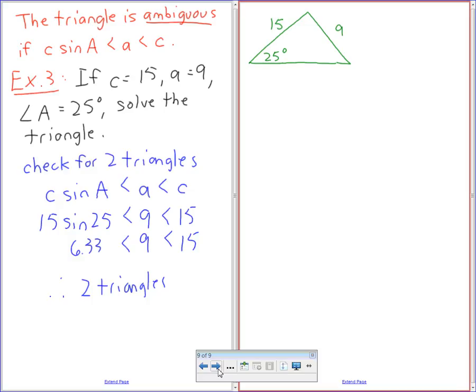It has to be across from the angle that it swings, right? That's the idea. So I draw the triangles like this. Yes, you could technically do this, and if you really feel better drawing the triangle like this, you could draw it like that. I can't do it like that, right? But any variety of that, as long as the 9 is opposite to 25, it'll work. Okay, so here we go.